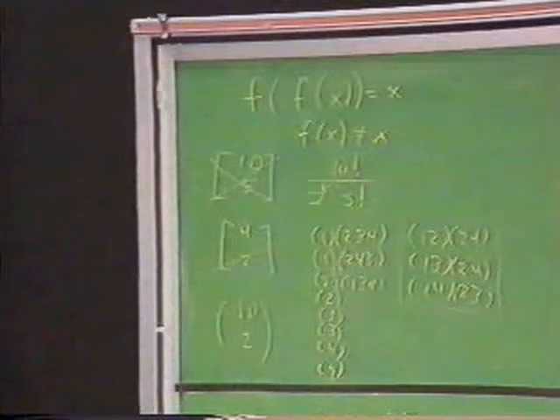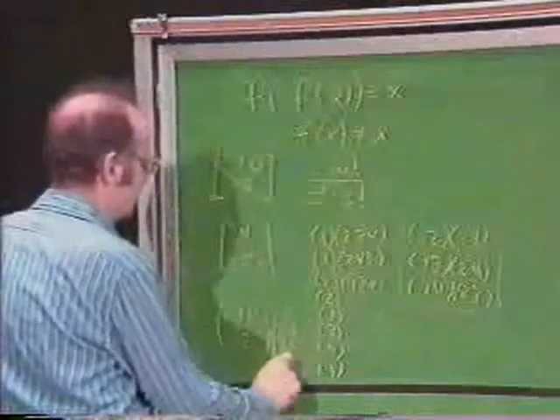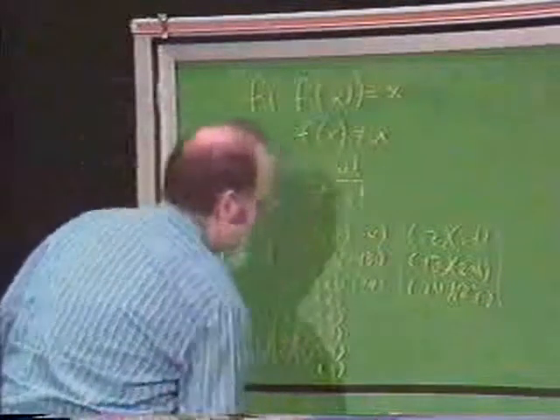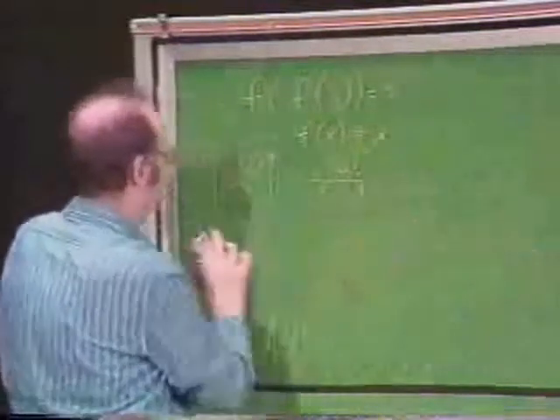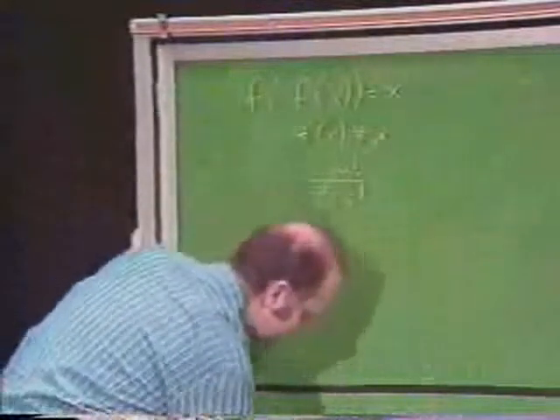Well, times 8 choose 2 times 6 choose 2. 10 choose 2 times 8 choose 2. Because that's just choosing 2 elements. So we want to pair them up. So let me erase this. Where the pairs definitely, that's right.